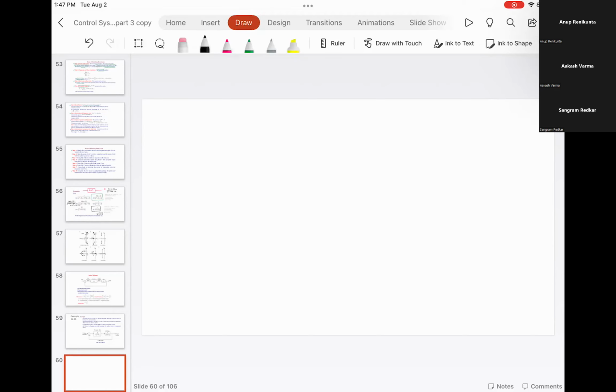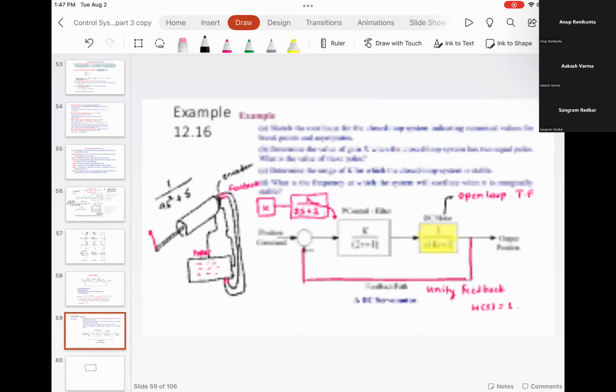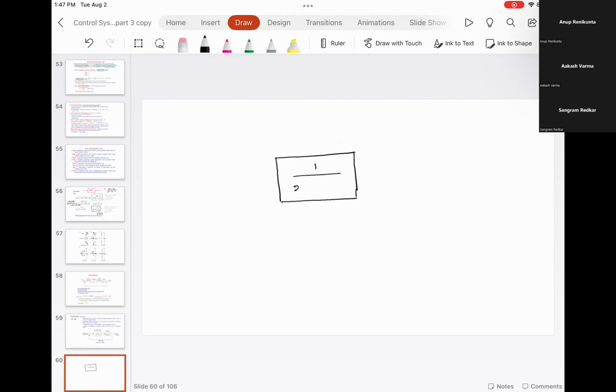So imagine this transfer function. This transfer function is given as 1/(2s + 1). Now, what I'm going to do is, through this guy, I'm going to supply a constant signal. Now, my question to all of you is, what is the frequency of a constant signal? How would you plot a constant signal?